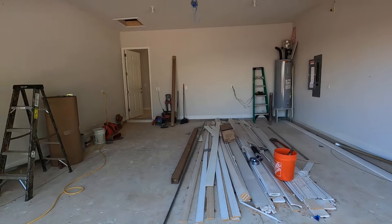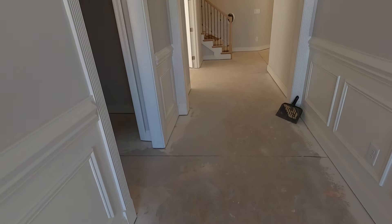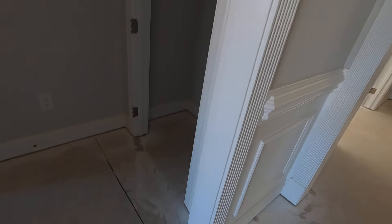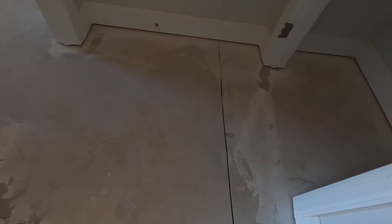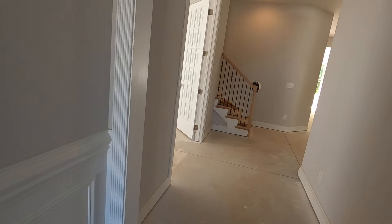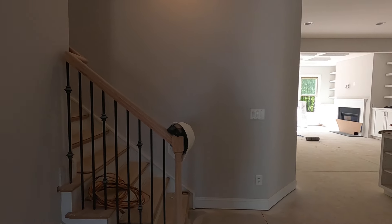We've got flooring folks here. They spent quite a bit of prep time — you can see the difference in color there. They went through and marked areas with an orange can of spray paint to determine what needed to be leveled up so that the floor will sit right. All that prep time and work is going to save troubles down the road.